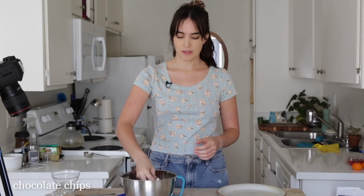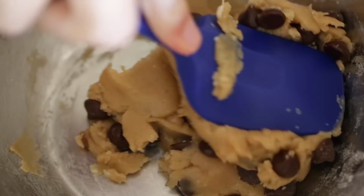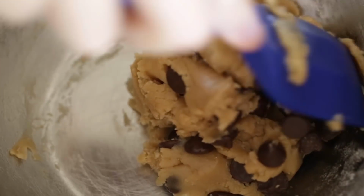And lastly, we're gonna add in some chocolate chips and a pinch of salt. And then just stir that up until it's evenly combined. All right, so everything is stirred together. We've got this mound of cookie dough.